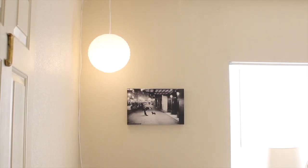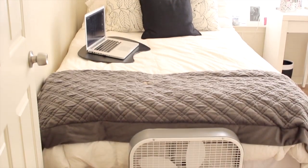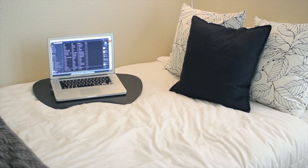Back here is the hallway that leads into my room. I'm going to show you from the perspective of standing in the hallway what you will see right when you walk in. Back here we have my picture, my hanging lamp, my bed, and a fan. The lamp is from Target and all the pillows are from Ikea. The bed I got from a friend and the bedspread is from Big Lots. The blanket at the end of my bed is from Ikea as well. I have a fan because I live off a busy street and it really blocks out the noise — I use it every single night.